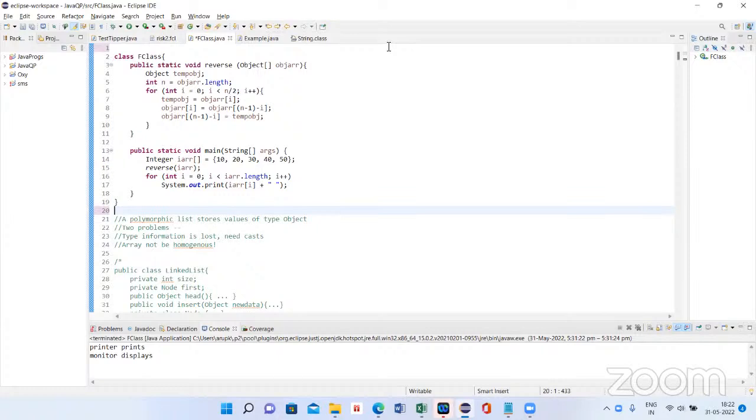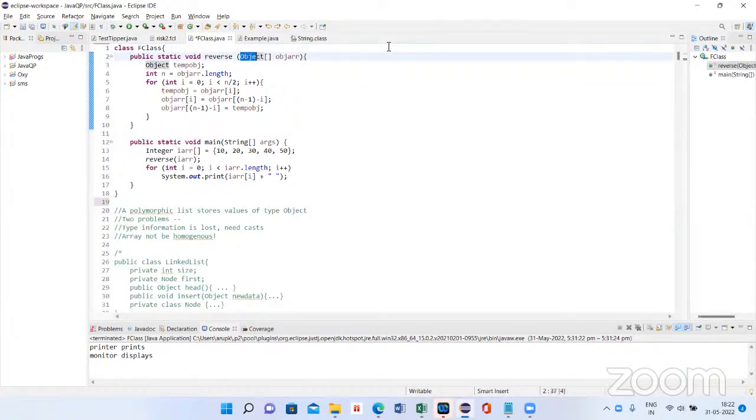So one way to create generic programming is to use the Object class, right? We know the Object class is at the top of the Java class hierarchy. That means any type we create in the Java hierarchy can be converted into the Object class type. Since we have learned the dynamic method dispatch, the parent type can refer to a child object. That means a child can be cast to a parent type. And since Object is the parent of all the classes, whether predefined or created by us, all can be accepted through the Object class.